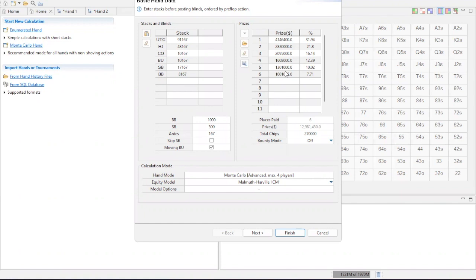So the average payout for them is going to be 1/6 of the prize pool, 16.66. You can see that we're kind of grouped around that. Even the guy who goes out next in 6th is still going to get almost half that, and the guy who wins is only going to get double. So because the payouts are bunched together, that reduces the ICM. It doesn't exactly turn it into a satellite, but it makes it more like a satellite than most payout structures would be.